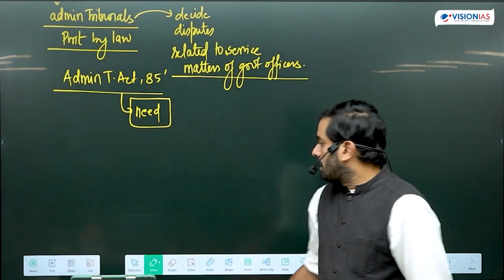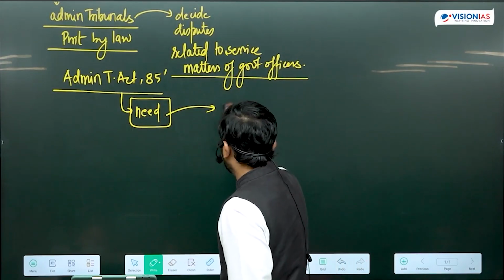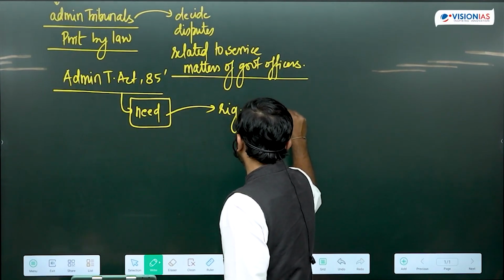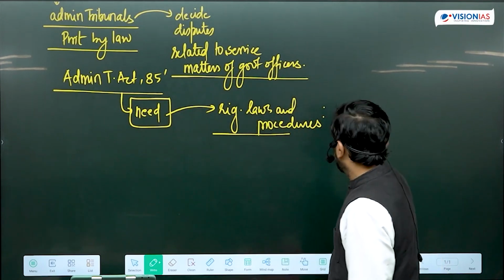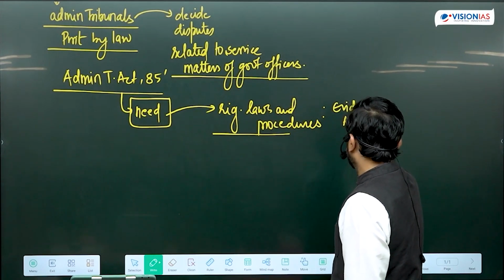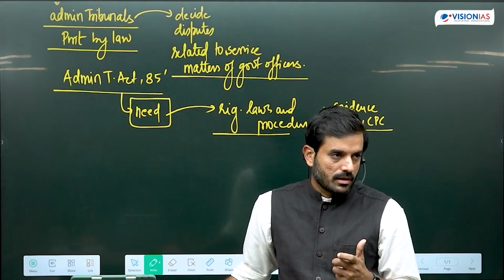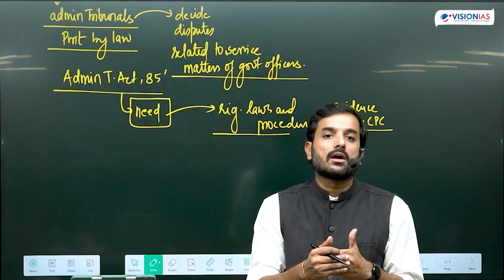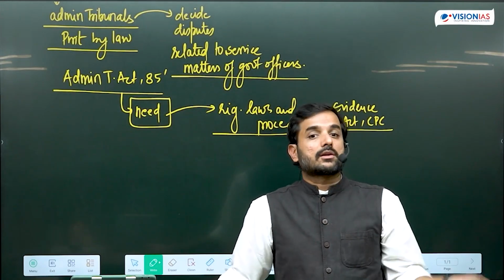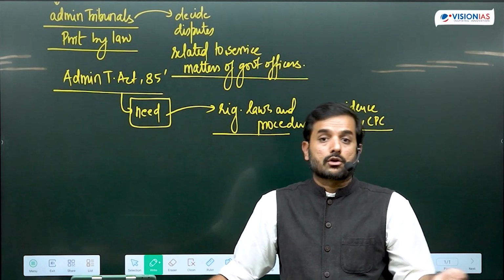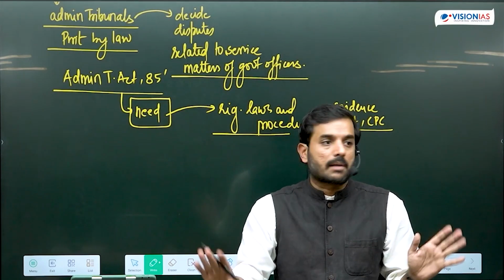First and foremost, the administrative tribunals in India, and we have to compare it to the court system. The courts in India apply rigorous laws and procedures. For example, they apply the Evidence Act or the Civil Procedure Code, etc. These are rigorous laws. They are highly technical in nature, and you need to go through the rigors of these laws, which means you will present evidence, the other party will present evidence, then examination of evidence, cross-examination of witnesses, etc. Everything will happen, and then the judge will go into it. So a very detailed, technical procedure has to be followed.